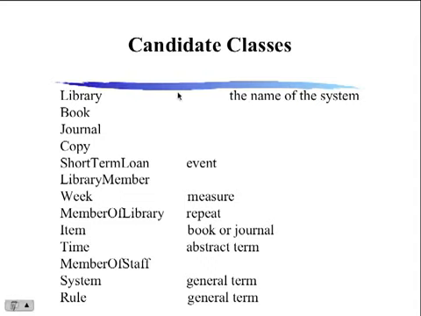Then this should be over here. There's an extra space here for some reason. And the name of the system, the event. These are just some descriptions that may end up being properties in the long run.